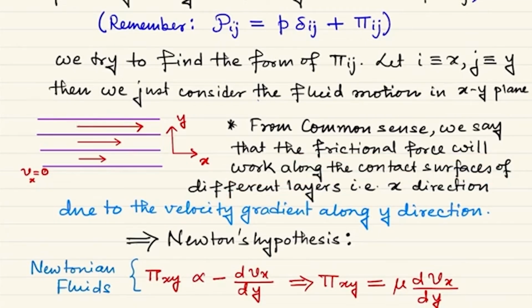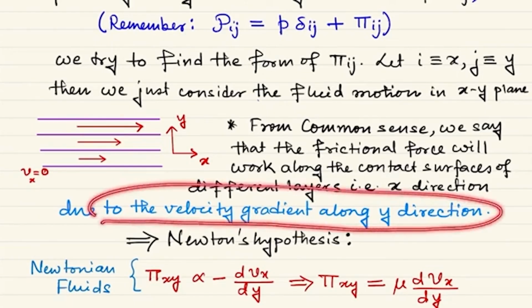Even this is true when we are talking about two solid surfaces, or one solid surface and one liquid surface. Okay, that is also true, and they will actually work, so mostly that will work, along this direction. So now in this case the flow is along the x direction, so the friction should very intuitively work along the negative x direction. Okay, but this friction works only because of the velocity gradient along the y direction.